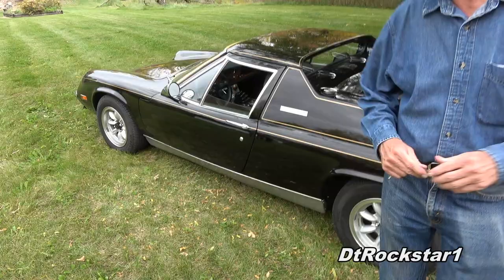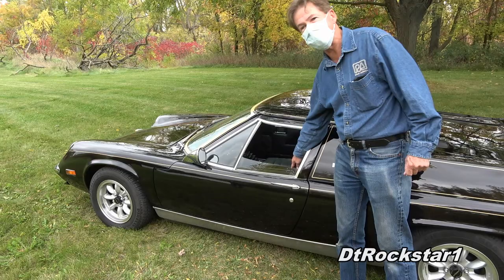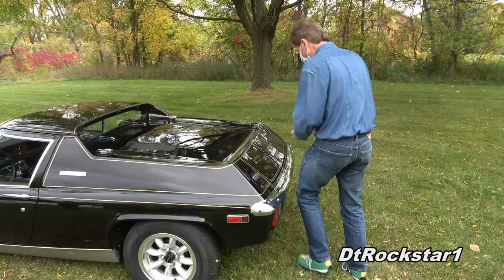The seating position is very reclined, and this is the lowest car I've ever driven on the street. Especially your eyeball level is really low because of the recline of the seats. And I was noticing just yesterday, going over hills, cresting hills, you keep waiting, when could I see over the hill? Let me show you the engine.